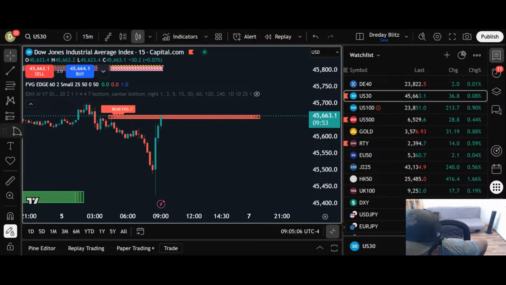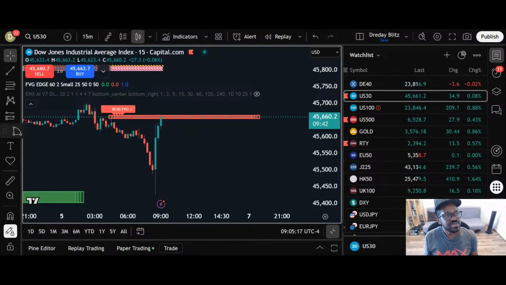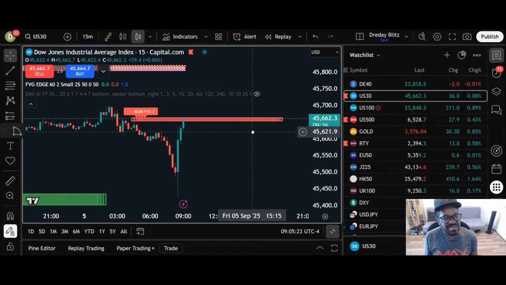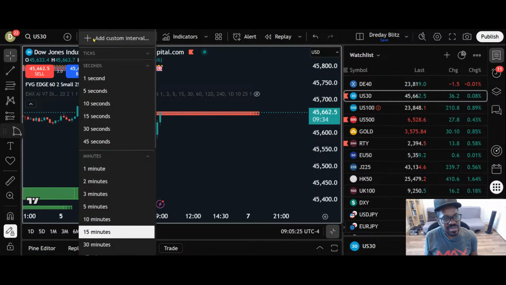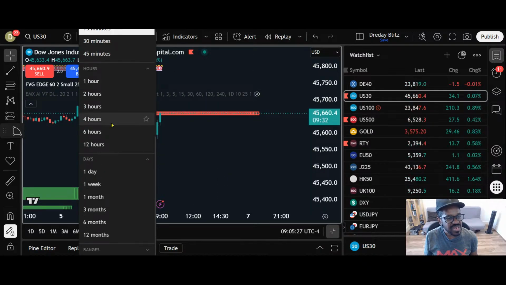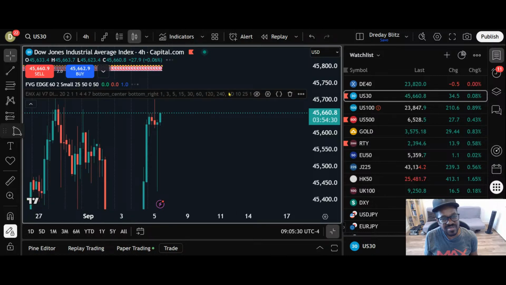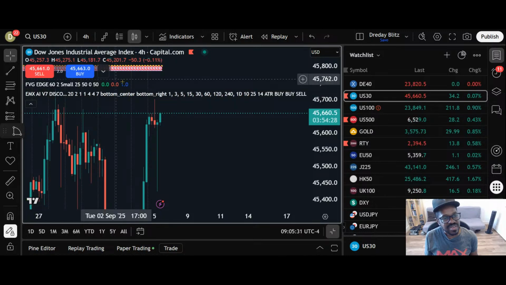Please check US30, original bias is bullish. Mix AI for our buy setup. Okay. The 15 is, look, it has to be reversing here. Set 4 hour. Yeah, Mix AI.